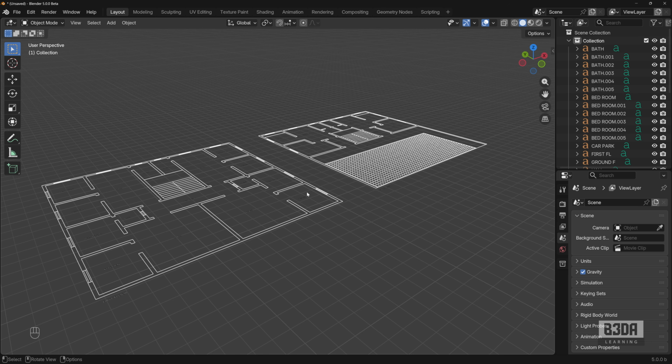If you have access to AutoCAD, you can just Save As, but if you don't have access to AutoCAD, you can easily use the Auto File Converter. Again, links in the description in case you want to download this file. And by the way, I'm using Blender 5.0. It works the same way for Blender 5.0, which is the latest, most up-to-date version of Blender by the time I'm recording this tutorial.